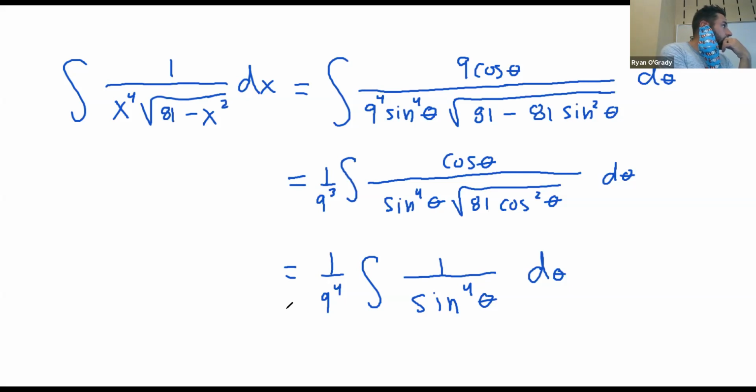And then another thing to ponder is what if you use the strategy that I had mentioned before, that anytime you see an even power, use those double angle formulas. Does that get you anywhere?